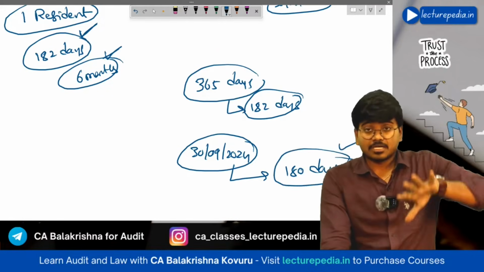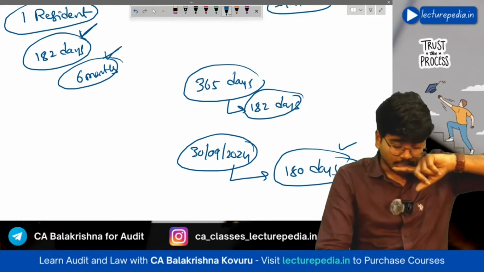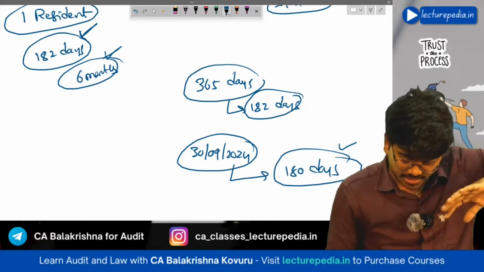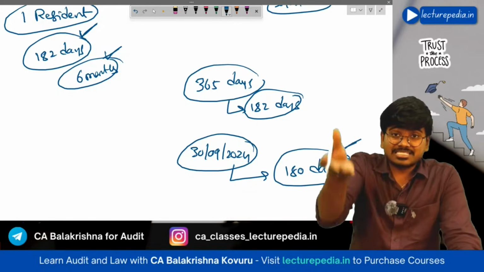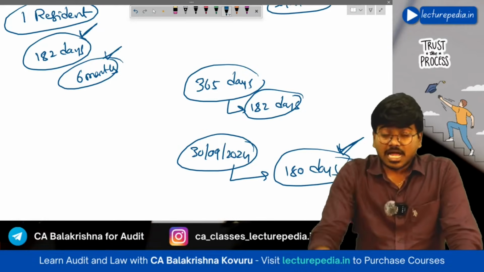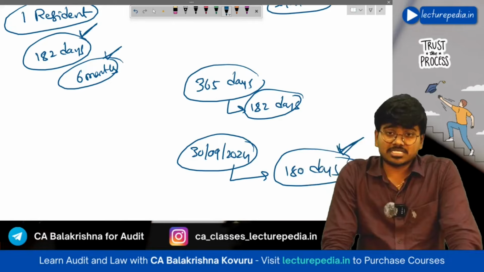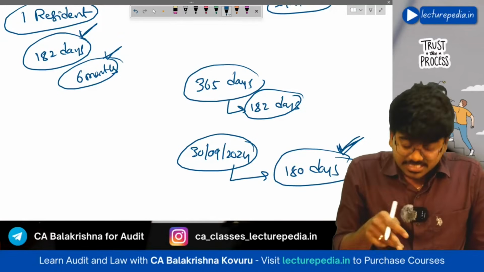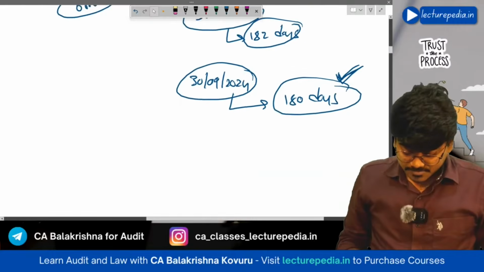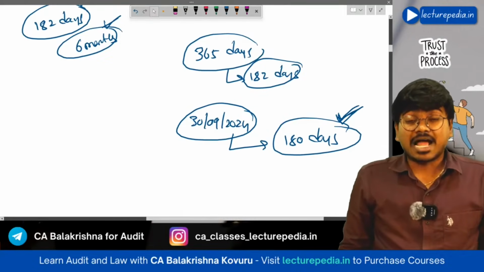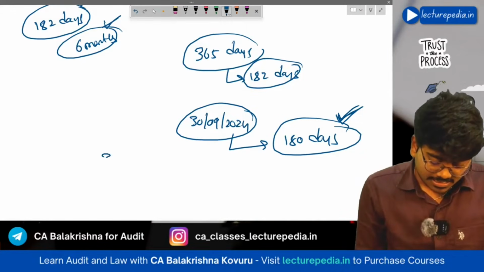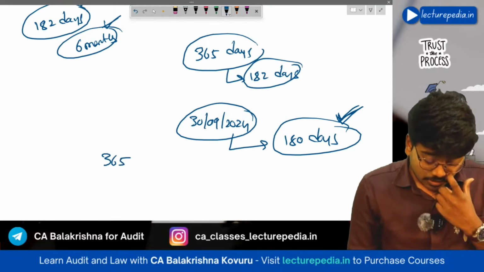So here company is in existence, sorry, not 180 days. April, May, June, July, August. Yeah, 180 days. Yes, 6 months, right? So company itself is in existence for 180 days only. But the concept of resident director says that at least one director must stay in India for 182 days. How will it be possible if the company itself is in existence for 180 days? In this situation, the requirement of resident director has to be calculated on a proportionate basis. That means for 365 days, he has to stay in India.